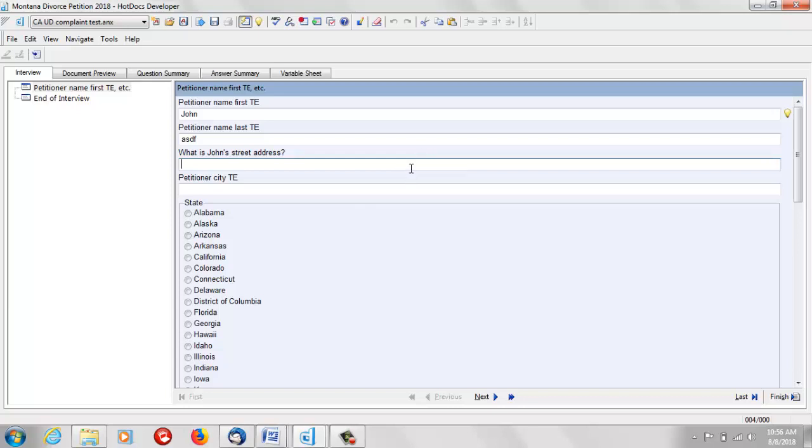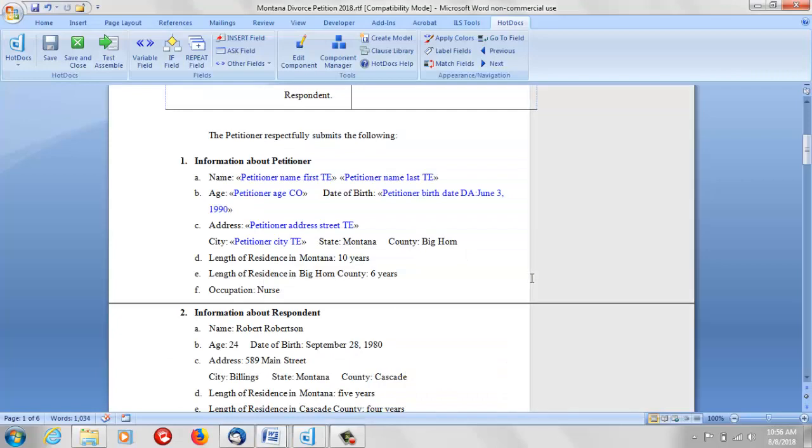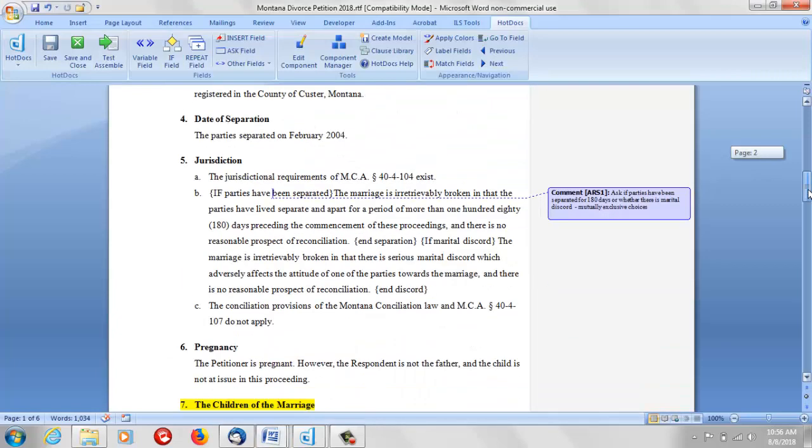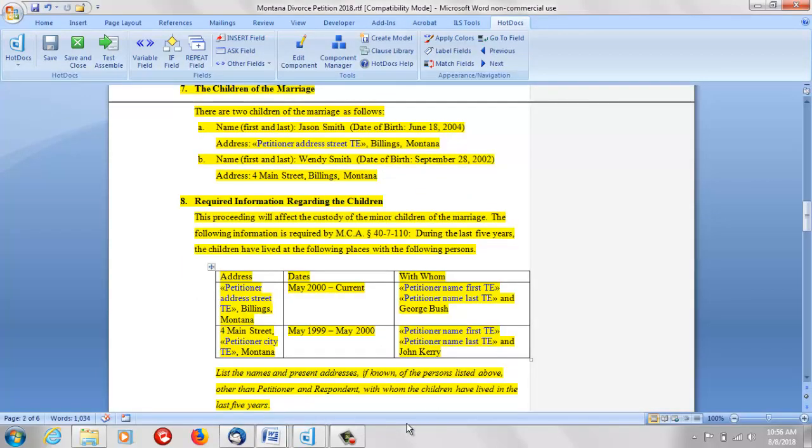With that, we'll stop. We'll come back in lesson number 2, in class number 2, and show you how you can begin to break these kinds of interviews into segments, and how you can start conditionalizing parts of your document so that they will only appear based upon certain answers being in certain ways.